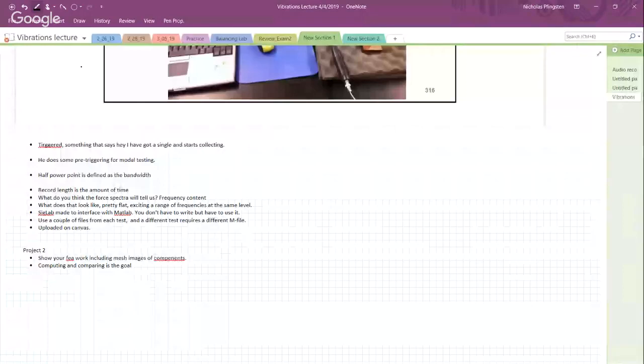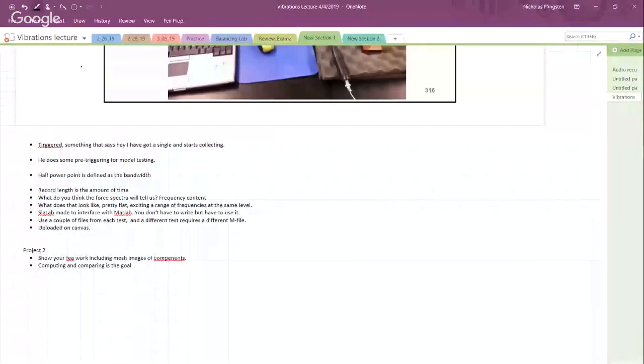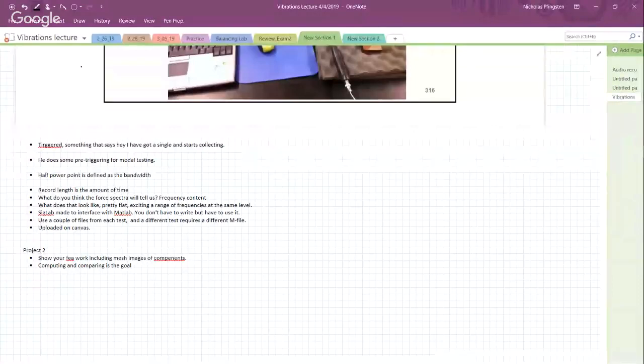So let's just talk about the setup. Like I said, you can see MATLAB in the background. Once I pull up SIGLab's virtual analyzer, it pulls up this output window, which shows my data, and then it also pulls up this setup window. In the setup window, you have 4 quadrants.